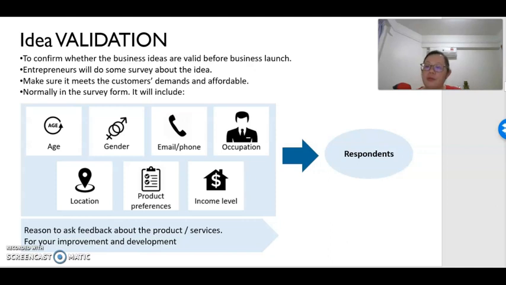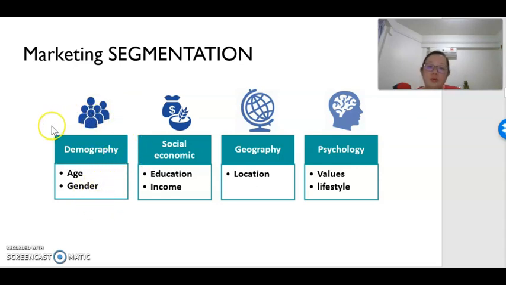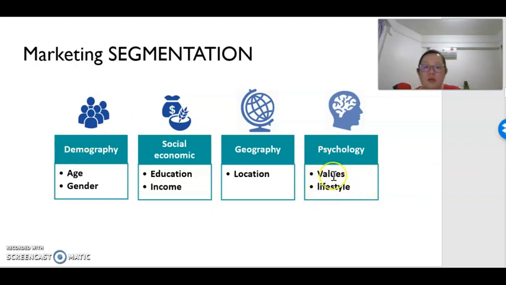After we validate our product, we also need to do market segmentation — determining which market is most suitable for us to sell the product. Market segmentation means finding out which group of consumers we want to target. We can segment the market based on demography, such as age and gender, or based on socioeconomic status like education level and income level. If consumers have higher income, they can afford better quality products. Next is the geographical factor, and last is psychography — for example, the values consumers hold and the lifestyle they prefer. Based on one or more of these factors, we determine the market segment we want to sell to.